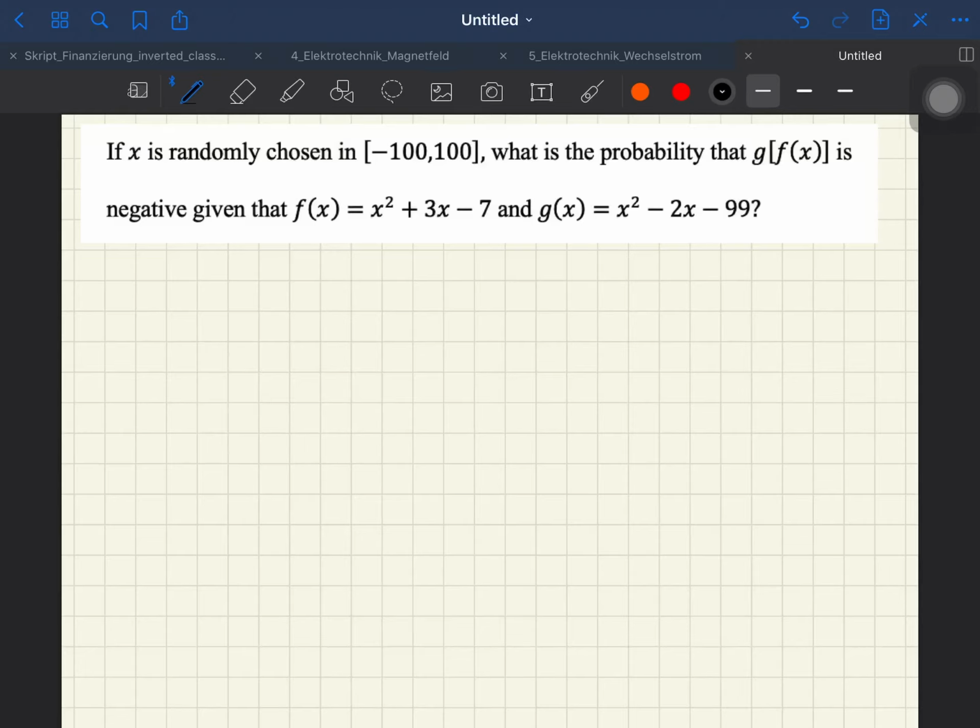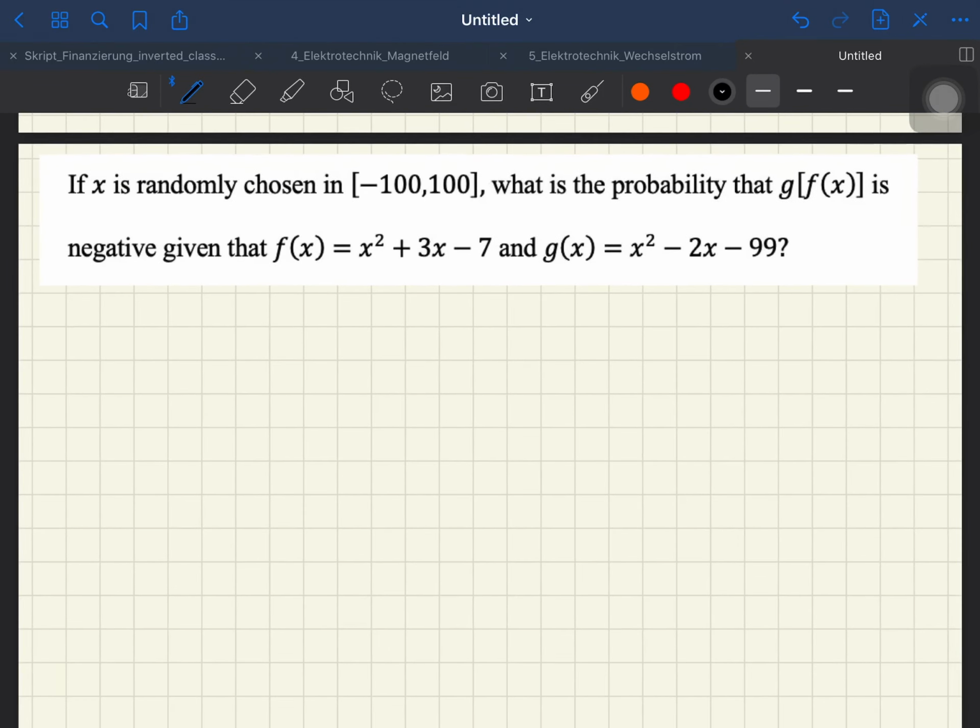Hello, hello, hello. So, this is another K-bar question, maybe in maths. It's about quadratic functions, somewhere between a quadratic equation and a quadratic function. So, x is randomly chosen between negative 100 and 100. What is the range of x first? We can get r, the range of x, equals 100, the large one minus the small one.